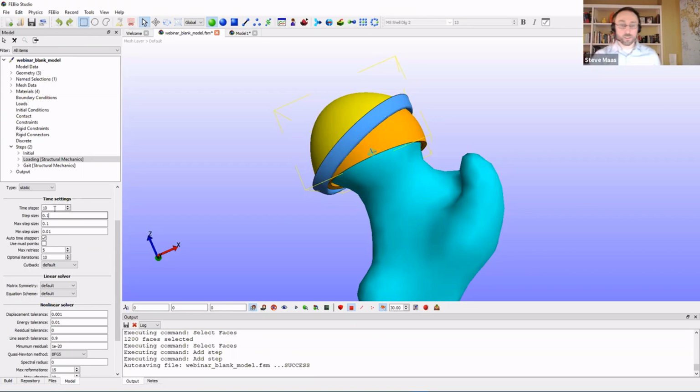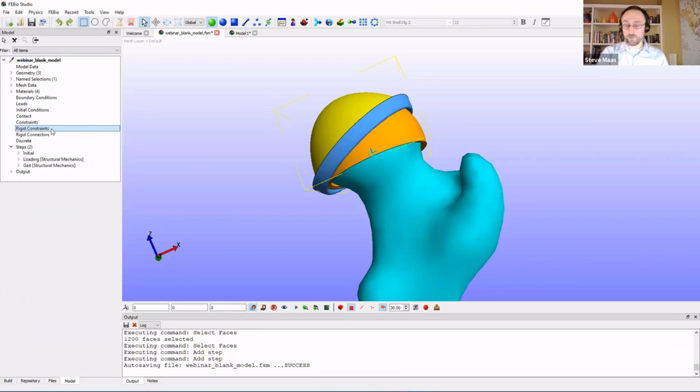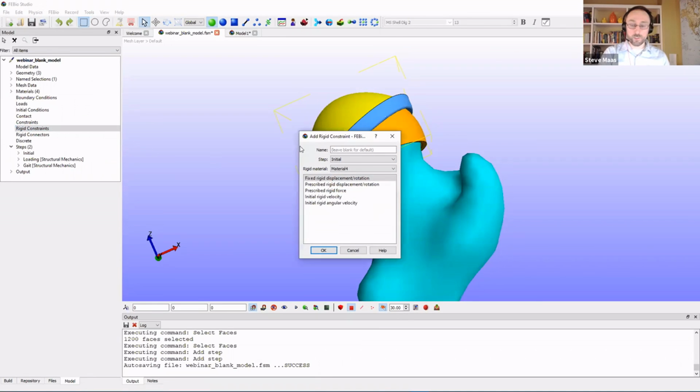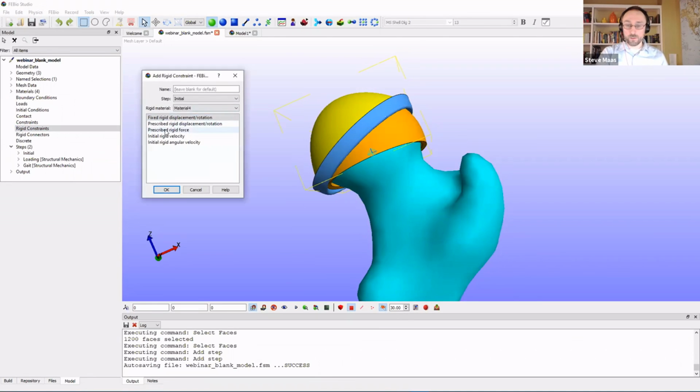Okay, so let's start by adding the force that has to keep the femur in place. All rigid constraints can be added here in the rigid constraints item by right-clicking on it and then selecting Add Rigid Constraint. In this case, we just want to prescribe a force.